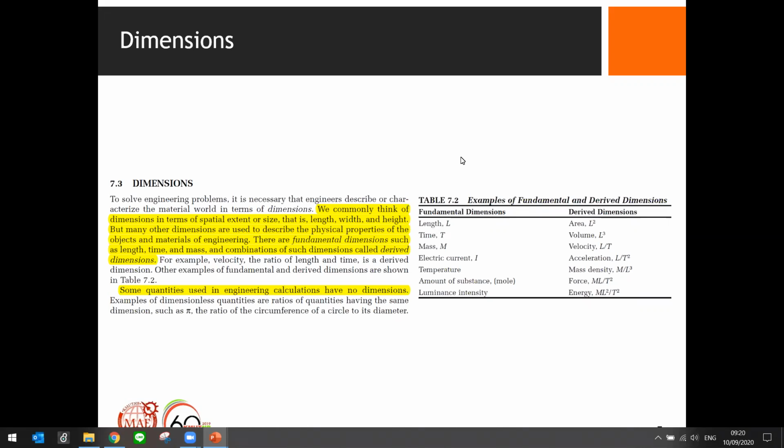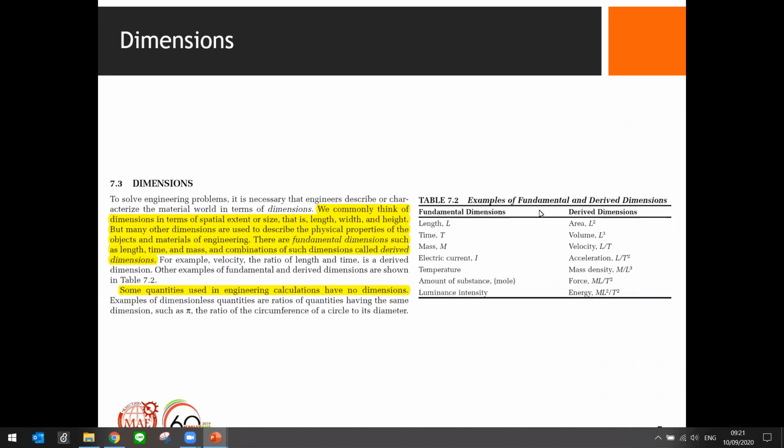For example, for the area of a rectangle, you need to measure the length of the two sides of the rectangle, and after that, you multiply the two numbers together. When you multiply the two numbers together and the two numbers are lengths, you come up with length squared. Volume as well: the volume is the area times the height, so you come up with L cubed. L to the power of 3, and area is L to the power of 2. Again, when you break down into the fundamental dimensions, you come back to the basic of length.